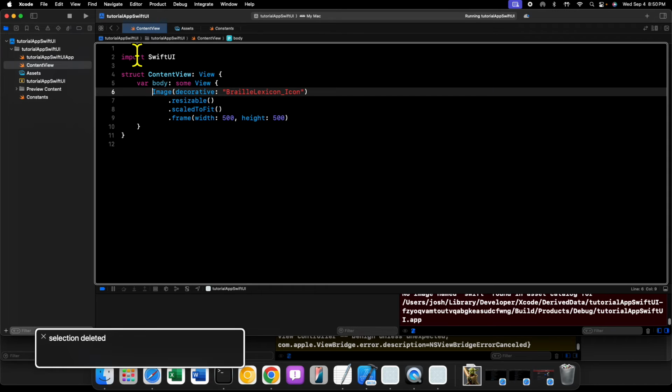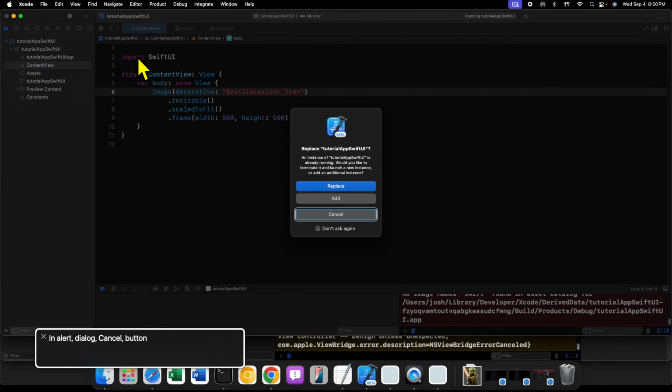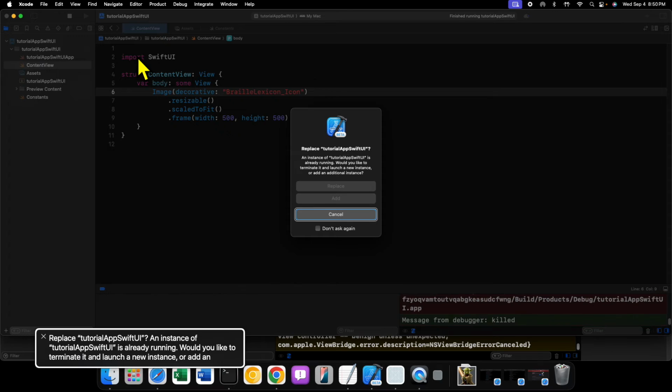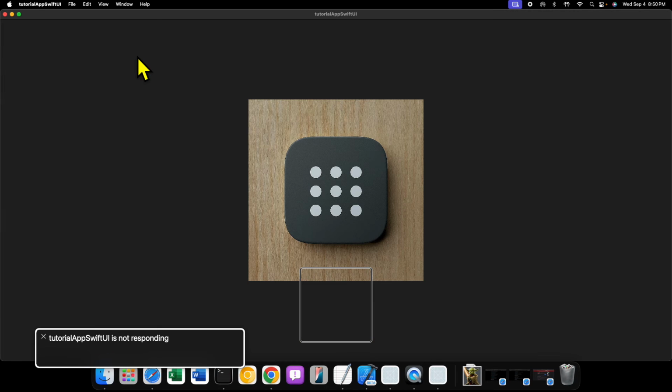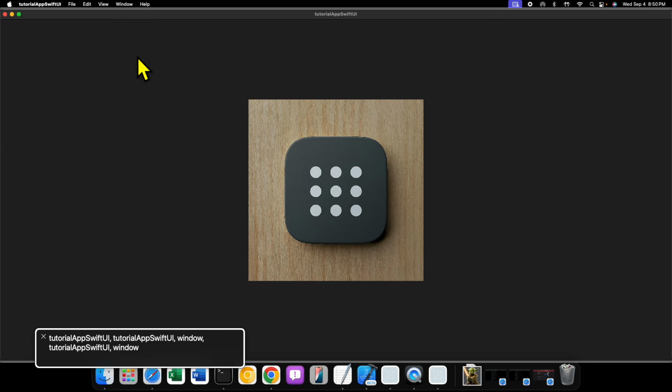And let's get rid of our symbol rather. And now we have a successful build. And now you can see an actual image going on here.